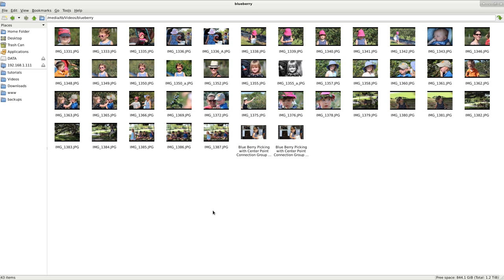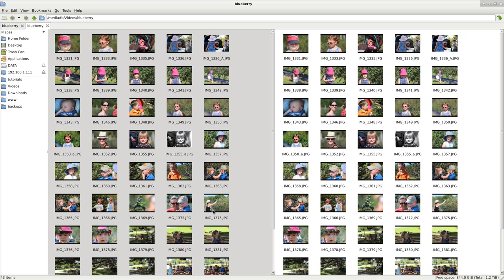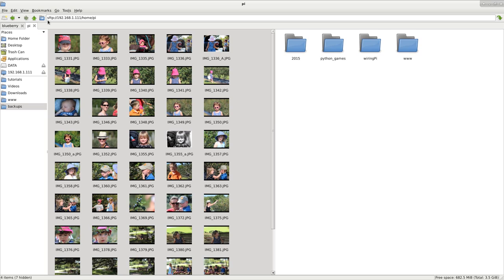So I'm going to hit F3. I'm using the PCManFM file browser here. You can also use Thunar or Nautilus. Most Linux-based file browsers allow you to do SSH communications using the FTP protocol. So I'm going to hit F3 here, and I actually already have a shortcut that says backup. When I click that, you can see up here it says FTP, the address, and the folder that I want to go to. It's just a shortcut I made.